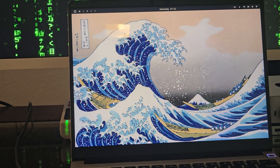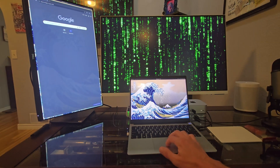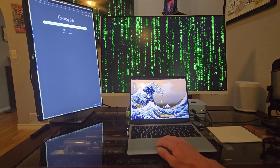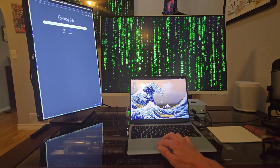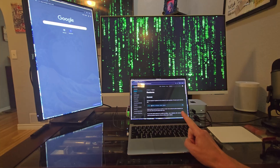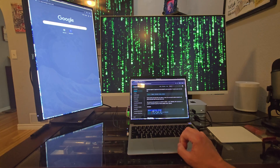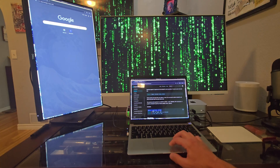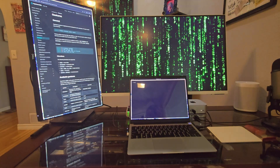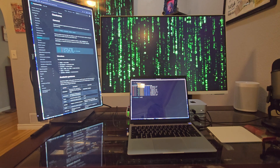It's jam-packed with a bunch of software and again you can always make it your own. One last thing I'd like to show — I have a touchpad on this Framework and normally when you swipe with four fingers left or right you can move to different workspaces. That currently doesn't work. If we go to the Hyprland wiki and pull up gestures, we can find: gesture equals three comma horizontal comma workspace.